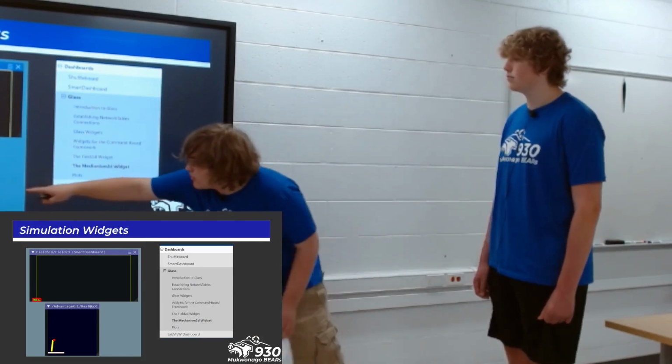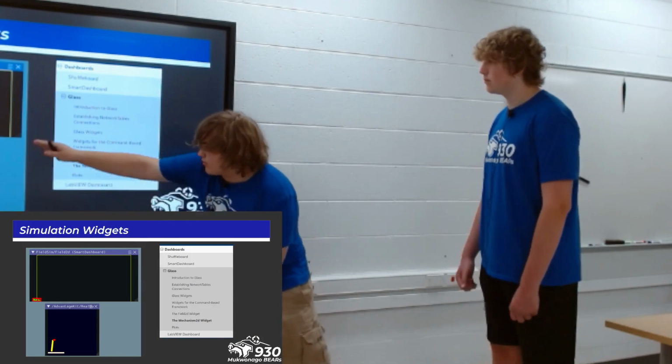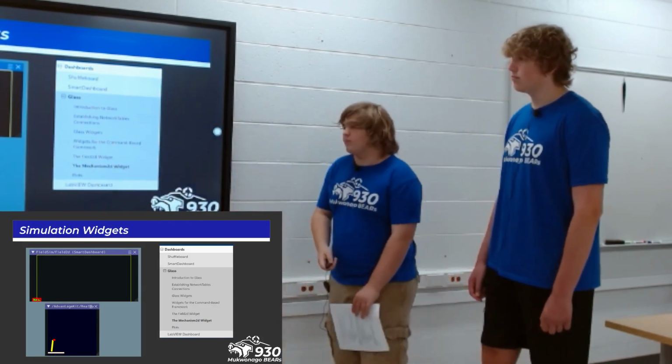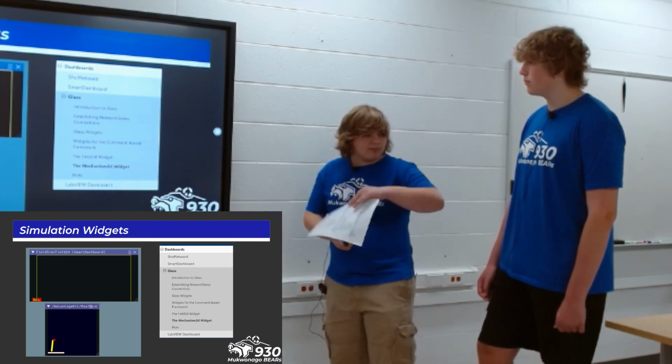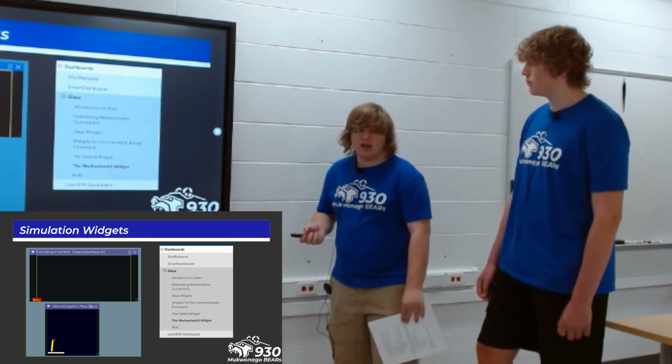That's what this is here. And there was also another green bar that would represent the elevator coming out. So it allowed us to test out different positions of our arm before we actually put it on the robot.